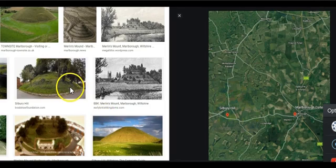This pyramid, this one pyramid with the little grotto, is not as big as Silbury Hill, but it's still important because they're both pyramids and nobody's talking about them, or not enough. You know, why haven't millions of people been flocking to this historic town of Marlborough then, and then to Silbury Hill with these 2 pyramids?